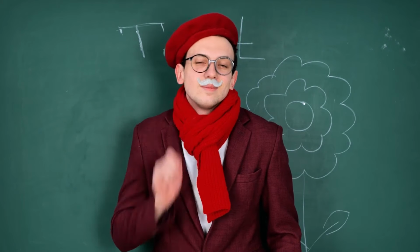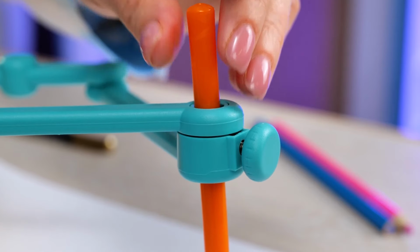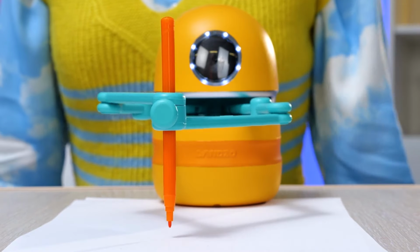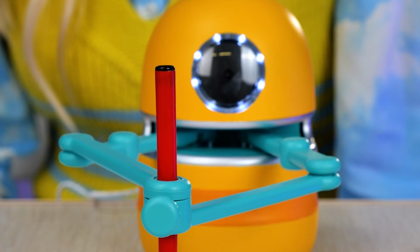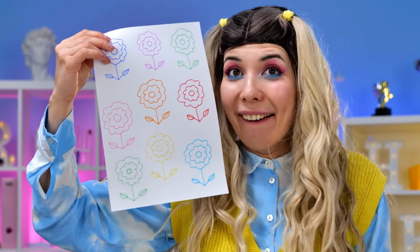Ah, it's time for art class. Then again. Whatever we can do, robots can do better. Just make sure the pencil's secure. And show it what you want it to draw. Watch it go, all with the push of a button. Would you look at that? So that's how your garden grows.